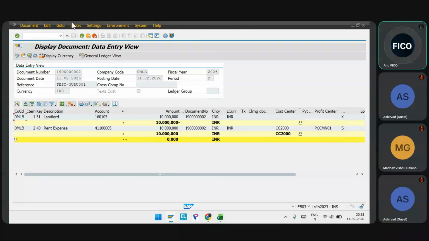There are so many things, the entire world of whatever the result of your configuration will be in a particular FI document. The entire thing, what you would set up, what you would do, will be available to see in a particular document. First step will be document, then GL document, then customer document, vendor document, incoming payment, which is a payment document, outgoing payment, then adjustment entries, adjustment document, clearing document. So many things are there. I will not overwhelm you. We will take it one at a time. One by one, we'll work on this.